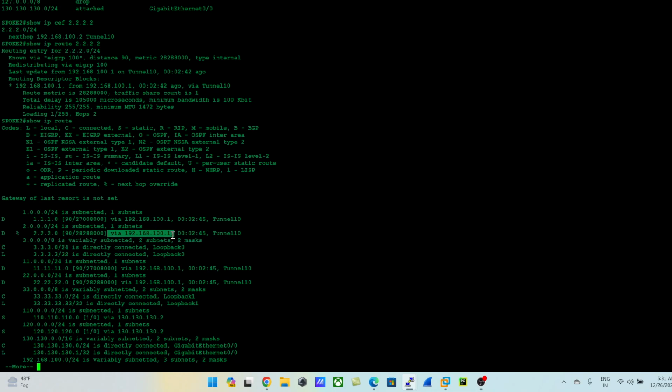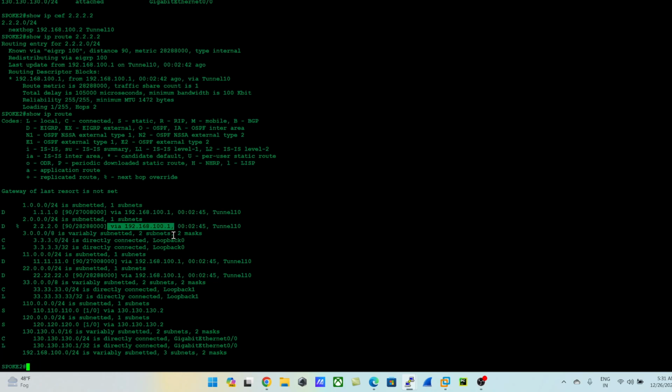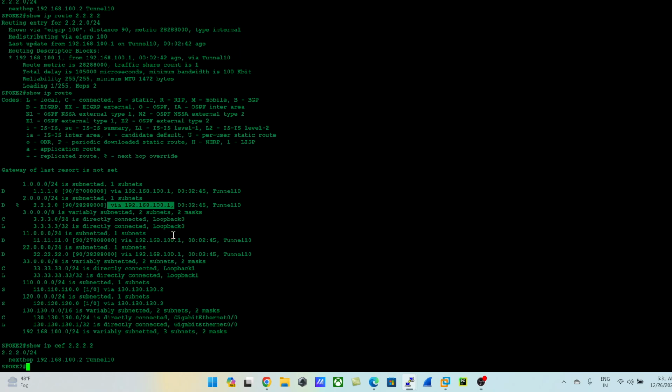It is going through the hub, right? But if you do show IP CEF for 2.2.2.2, it will show you the next hop is 100.2, meaning the moment you hit the IP NHRP redirect and the IP NHRP shortcut command, it will change the CEF table.